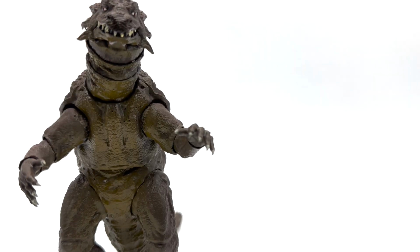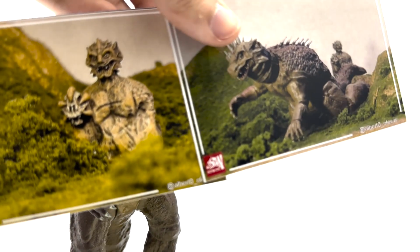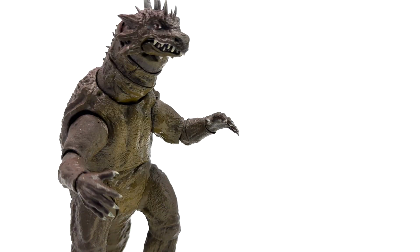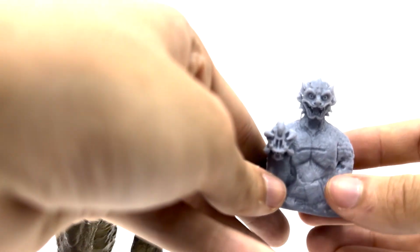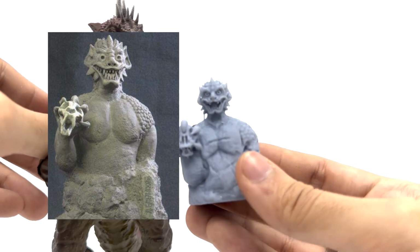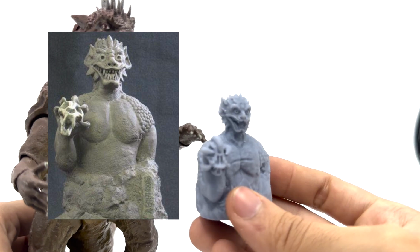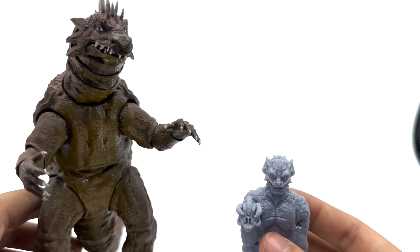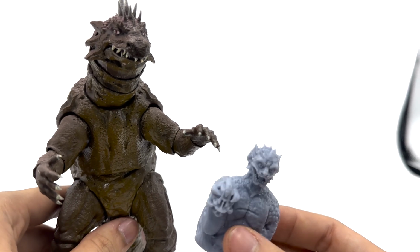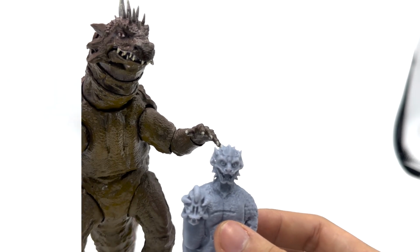But before we get into the size comparisons, this figure does come with a few accessories. First things first, it comes with these two little cards of photography of it. It looks very nice, almost makes you want to paint up this figure a little bit more. But the main accessory is this little Varan statue. Now, this is a reference to the movie. This was the statue that showed the people what Varan was, or the legend of Varan. If I wanted to paint this, I'd probably do it like a dirty gray and maybe add some moss to it. But it looks very nice, and I'm happy Ricsan included this. Happy Ricsan is including more accessories with his figures now. But let's move on to the size comparisons.